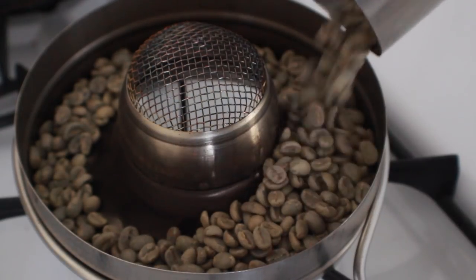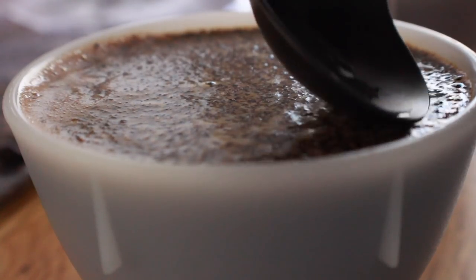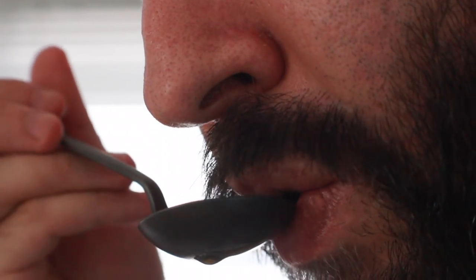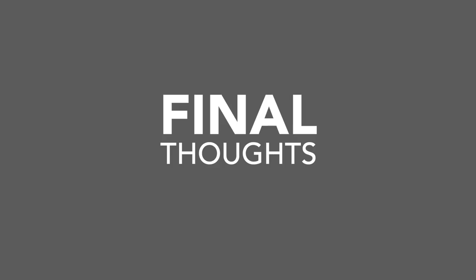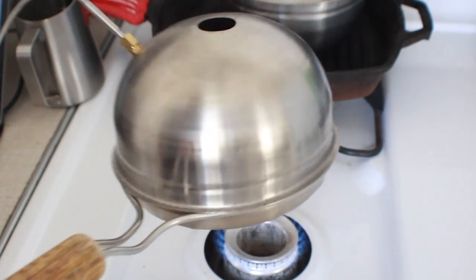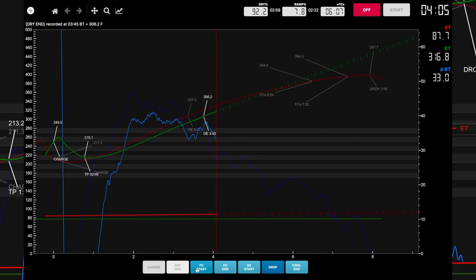After about 48 hours I put out five of the roasts to really see how they came out — the main profile, two follow attempts, a cold start where I put the beans in at room temperature and went straight to heat, and the charred batch. After going through each coffee by smelling the grinds, breaking the crust, and tasting each multiple times over nearly 50 minutes, I found that all three profile attempts were pretty similar, but the smoothest profile — the follow attempt — ended up with the best and most balanced cup, tasting very close to the cup produced from a full-size roaster. After roasting about four pounds of coffee in a single day using the data dome, I'm hooked — being able to see what's happening inside the roaster gives you broader control and the option for repeatability, all for less than $200.